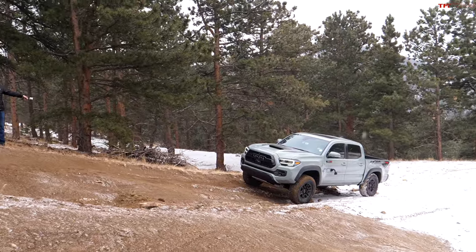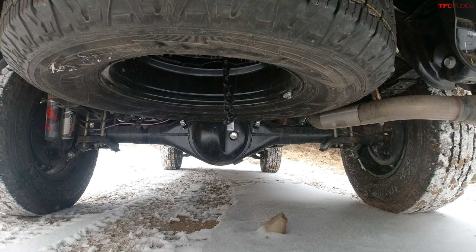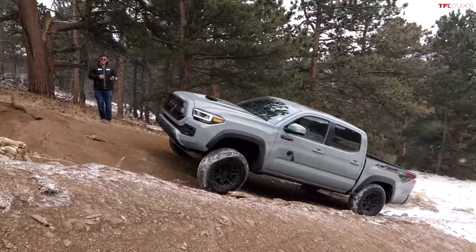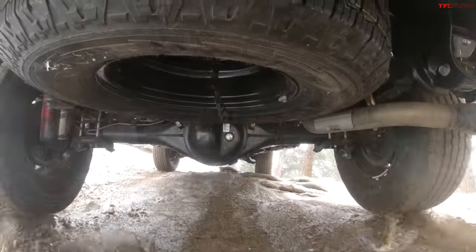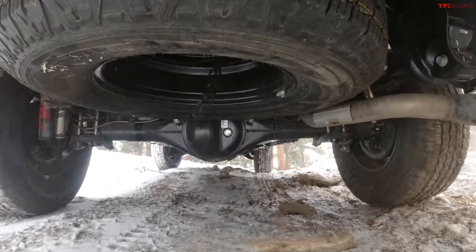I got stopped by that root. I need to pop it a little bit. Let me make sure my locker is engaged — it's still blinking. In the snow and soft sand, tires are really what it's all about. Okay, locker is now engaged — I was a little sideways and it wasn't helping me. Now I'm going to attack it. I had to use a lot of momentum — whoa! Now articulation — that's wild! Sorry, I had to use my speed. But you made it!